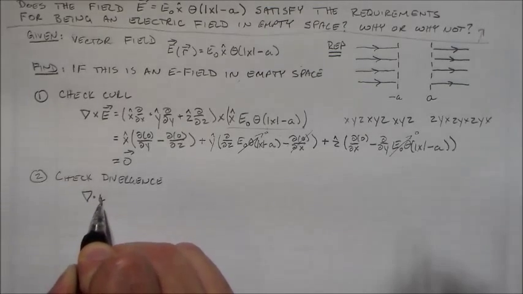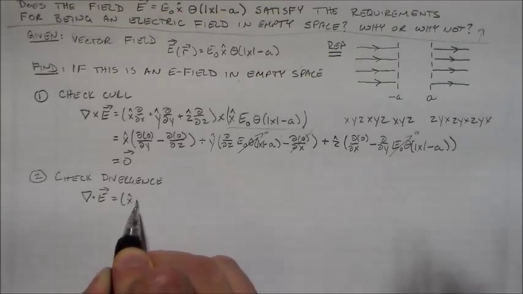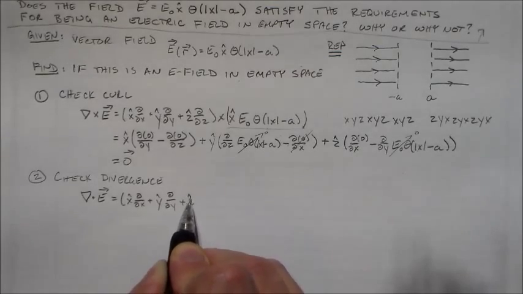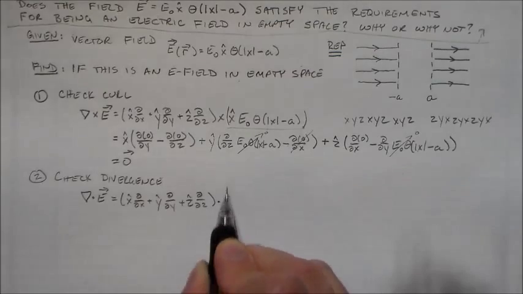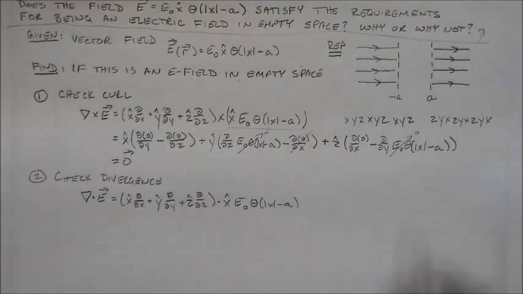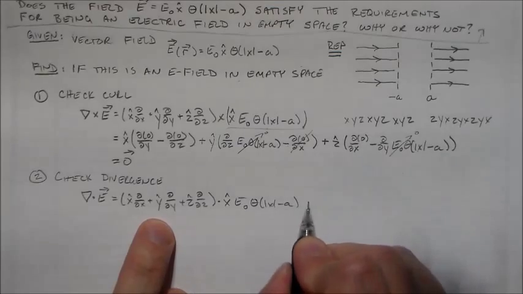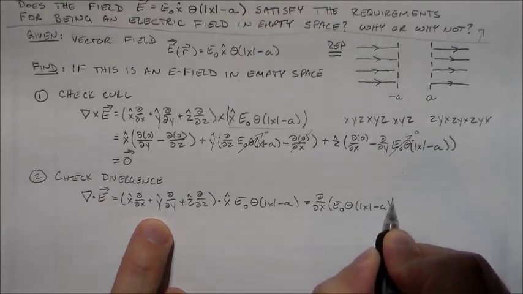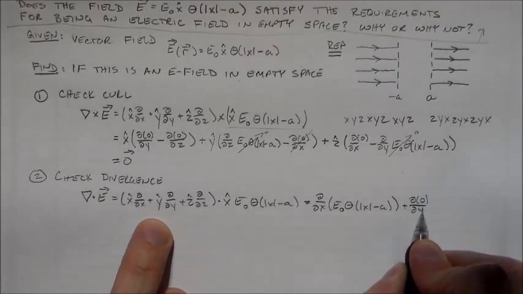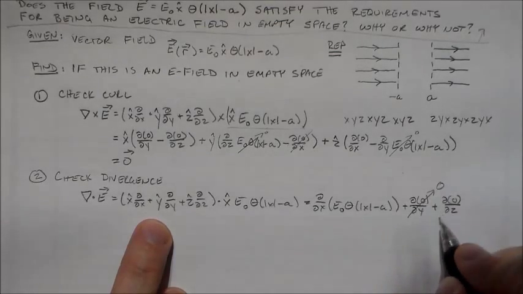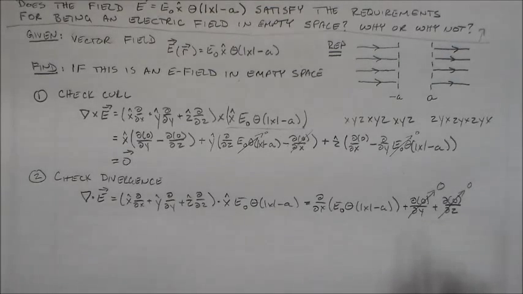So let's check the divergence. And that's now the dot product. So we're going to get a single number for this rather than a vector. Although we start with this del operator, this vector operator, x hat d/dx plus y hat d/dy plus z hat d/dz, dot this guy here, which is x hat e0 theta of x minus a. So y and z are just zero, so we just have the d/dx of e0 theta of x minus a.